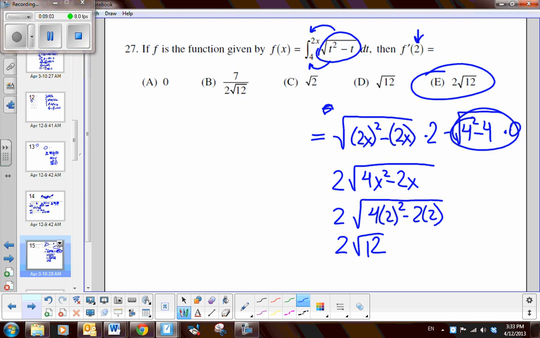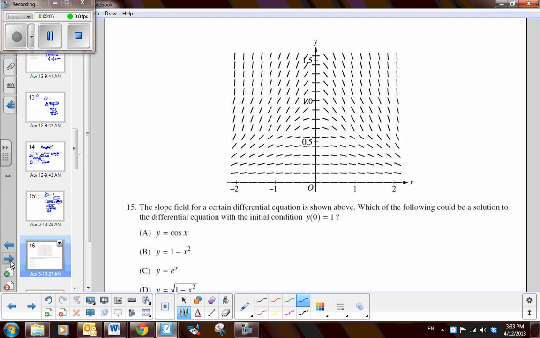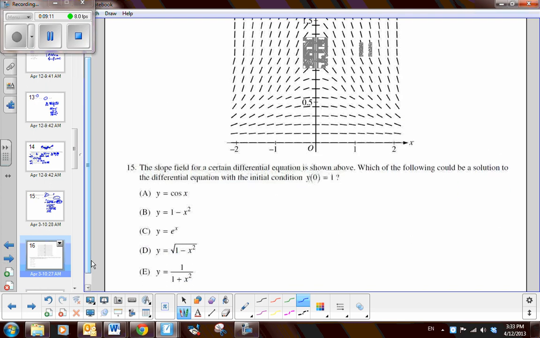And I think that might be my last question. Let me just double check. Okay, that's the last one I'm just going to do. But if you had a question on 15, you get a bonus here. Okay, I know. So we are told y at 0 is equal to 1. So when x is 0, y is 1 right here. And using the slope field, we have to decide which of these would be the differential equation. Well, when I draw in the function, it looks like it's going like that, right? Would you guys agree? Okay. So using my knowledge of functions, cosine would not fit because cosine goes like this, right? So that is not a solution. And we know x squared, that's a quadratic opening down.